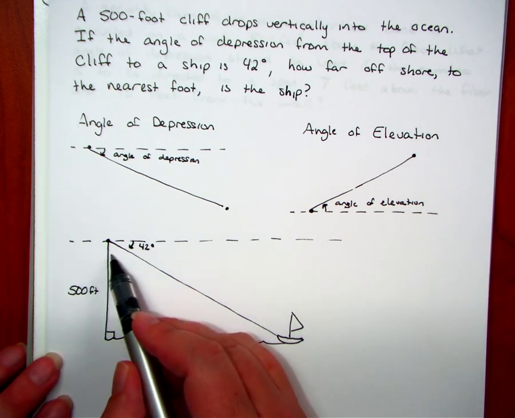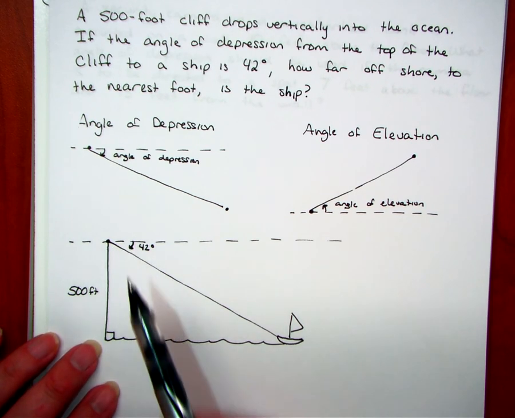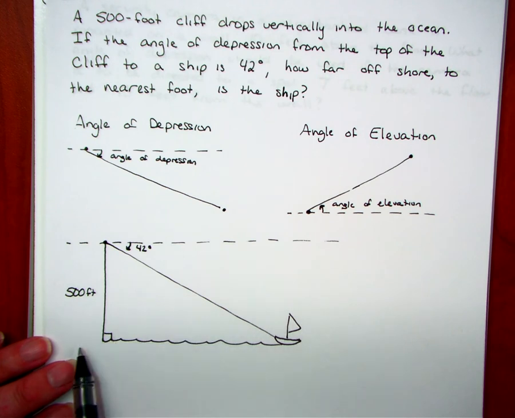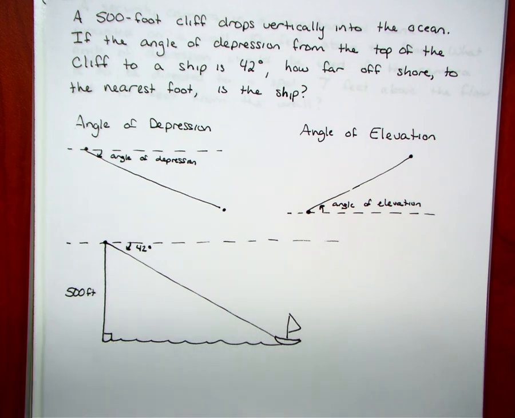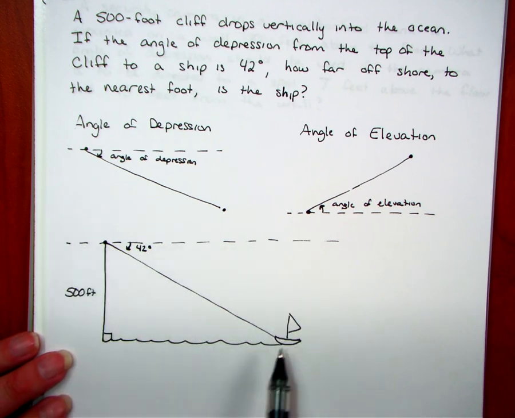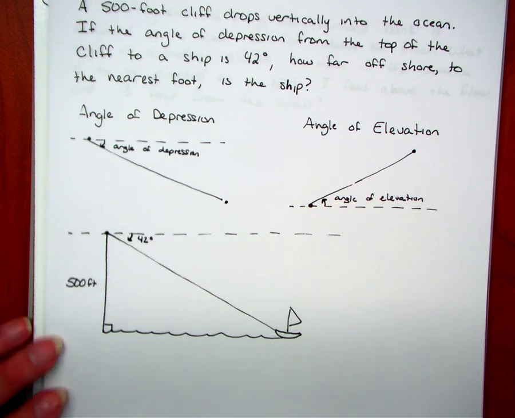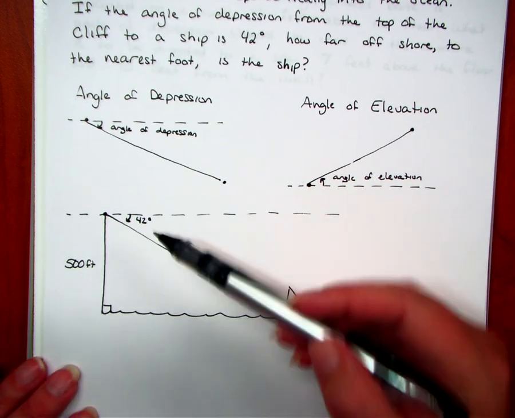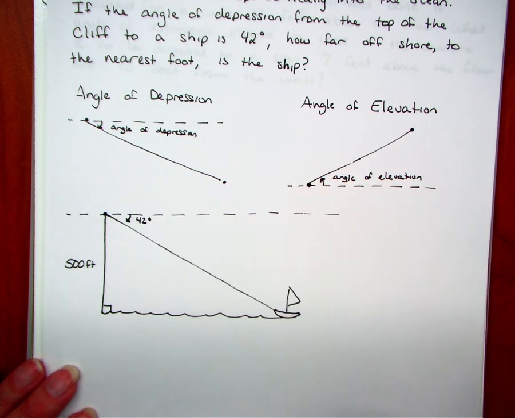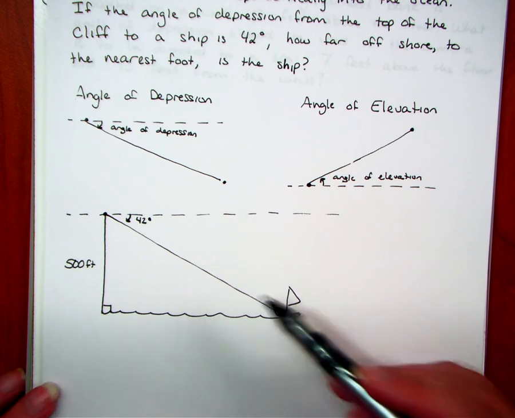So we kind of have to figure out what this angle is, right? Now, the cool thing about angle of depression is we have a horizontal line of sight. We have a horizontal ocean, because it's level. And so two parallel lines, when they're cut by a transversal, the alternate interior angles are equal, if you remember some geometry. So that means from the cliff rotated down to the ship, that angle of depression is going to equal the angle of elevation from the ship up to the cliff, right?